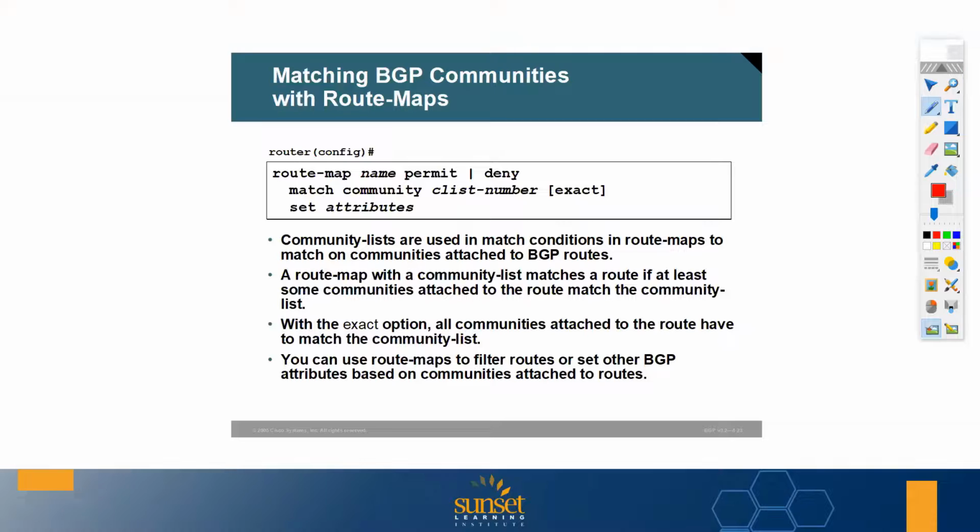Now, we said, as I've set those community strings and I've advertised them out onto our service provider, we had to create a community string access list to match the community string. Then we'll use a route map to set attributes for those. Okay. So again, you're going to go through and create the route map. It'll be a permit statement in most cases where you're going to match a community string access list, and that can be either a number or a name. And I can use a set command to set things like local preference or weight or AS path prepending if we needed to. Okay.